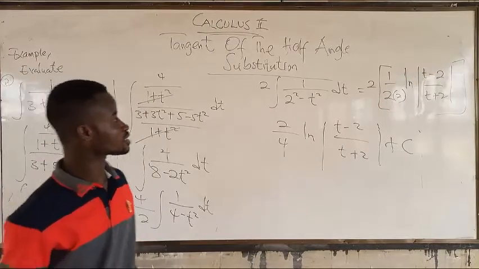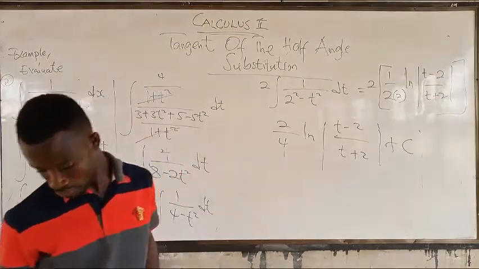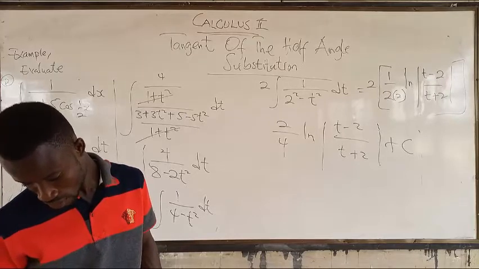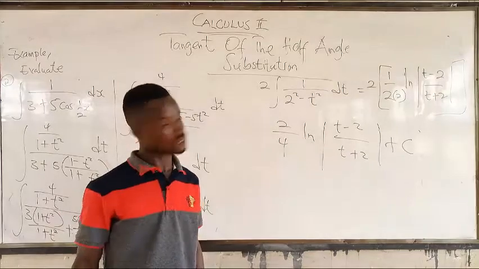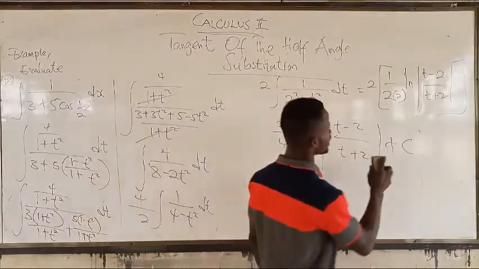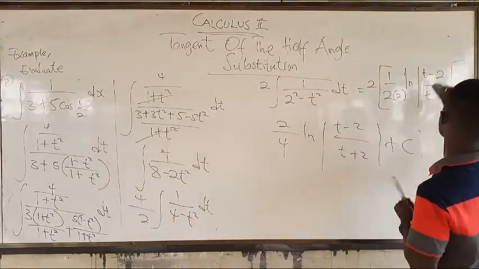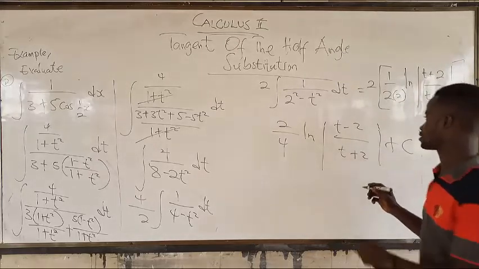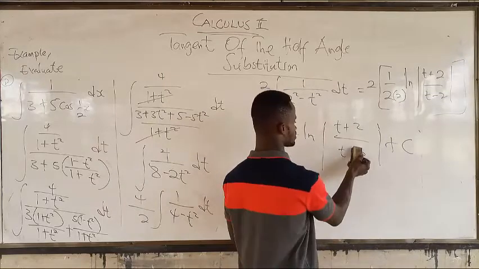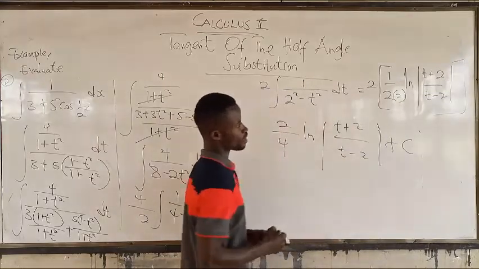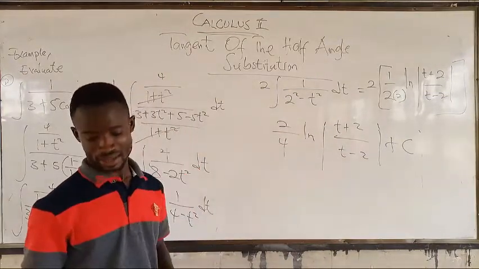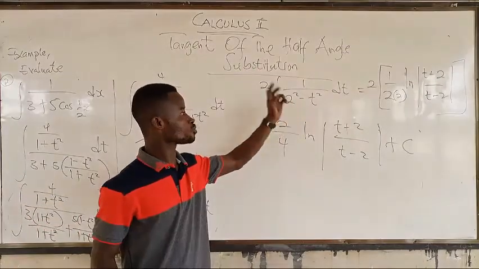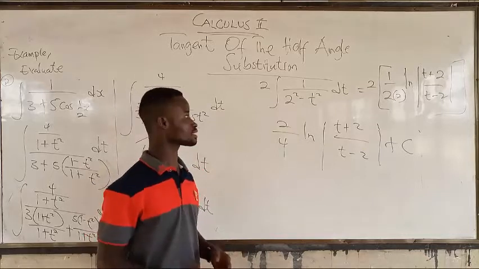But let me do this correction. This one will rather go down. Sorry for that. Here is going to be plus, this one will be minus. Right? This is going to be plus, this is going to be minus. But you can still go through the process and you will be getting it.